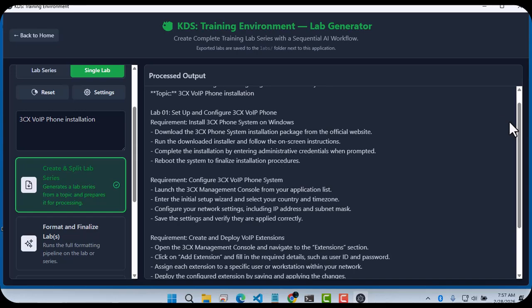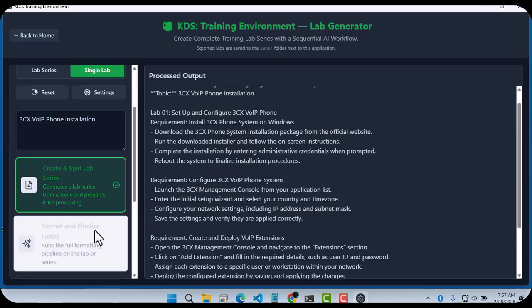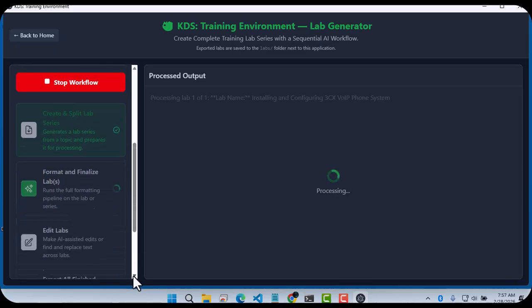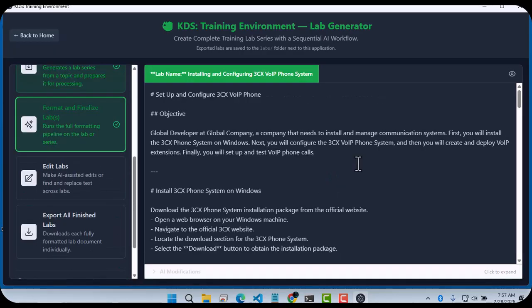So what I'm going to do is I want to create step-by-step instructions for every one of these tasks. So I'm just going to click the format button, and that's how the format is built into it. If you wanted to make any edits to what is in here, you can do that as well. If you just purchase the software, then you would be the one editing and making any lab changes that you need to be made, which means you'll be going through and testing these labs and keeping them updated.